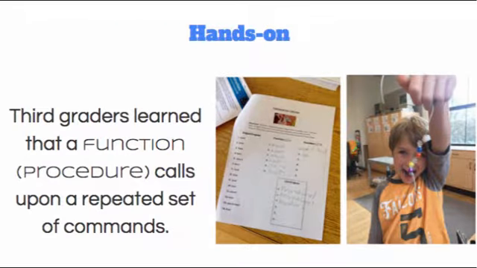I also like to include unplugged hands-on activities like this activity my 3rd graders did to learn about functions or procedures. First, we defined the term. A function or procedure is something that calls upon a repeated set of commands. I gave an example about what that might look like in real life, and I used tying your shoe.